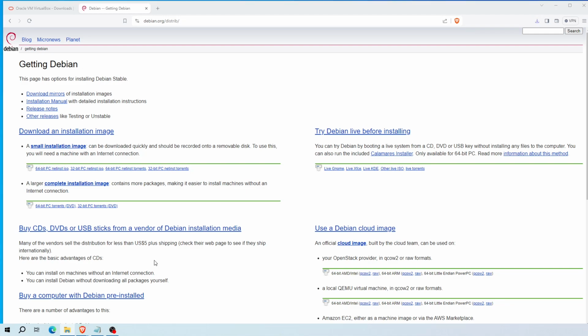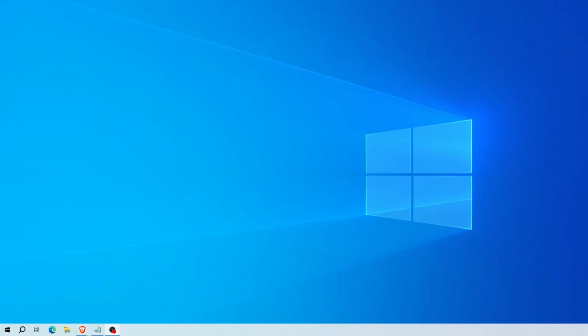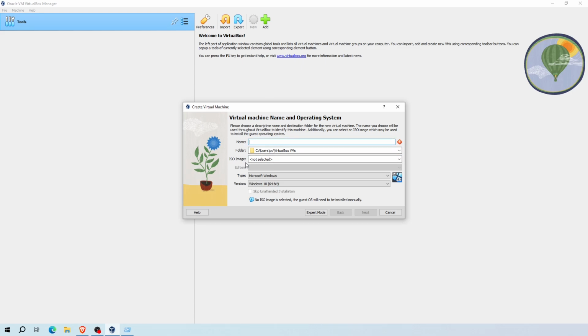Now the download task is done, you can minimize this window and open your VirtualBox to start the setup configuration process. Click New to create a new virtual machine and name it to something that you can easily remember. For the folder section, you can change the location or you can leave it as is and it will install it under users directory folder. For the ISO image section, click the down arrow key to navigate to the ISO file you have just downloaded. Click the other option with a folder icon sign on it to find the location for your file path.